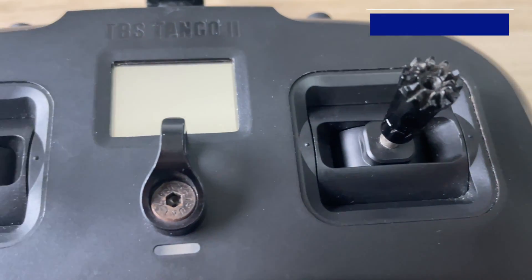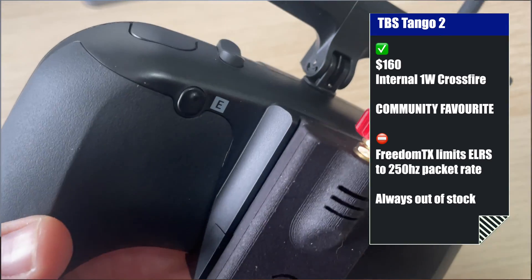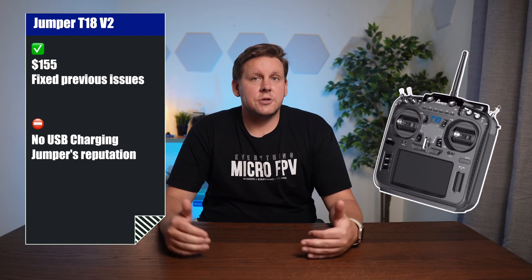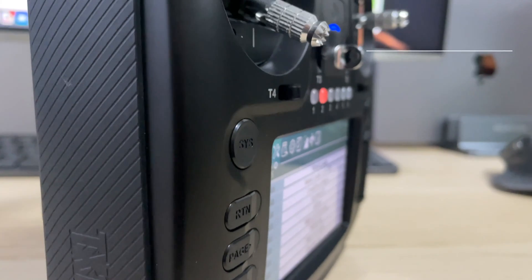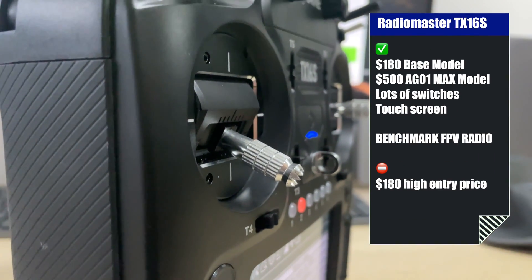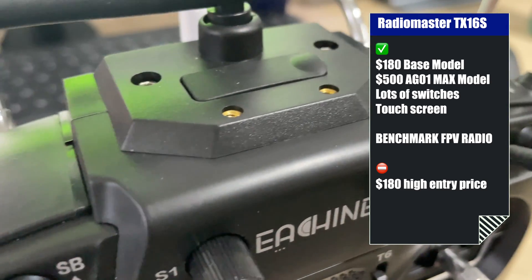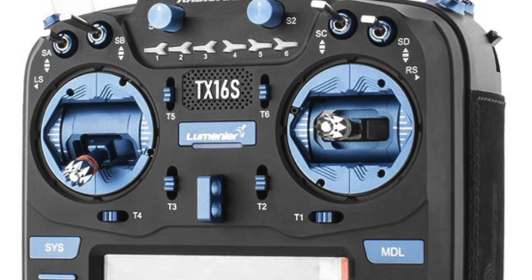The Tango 2 is $160 and it is a great radio, however you're limited to Crossfire only unless you plug in something through the external module bay, and it's almost always out of stock. The Jumper T18 version 2 at $155 has fixed a lot of the issues from the previous T18, but Jumper's reputation isn't the best. The Radiomaster TX16S ranges from $180 to $500 and is the choice radio for most pilots — you have more switches than you can poke a stick at. The cheapest version is $180 and the most expensive is the TX16S Max with AG01 gimbals coming in around $500.